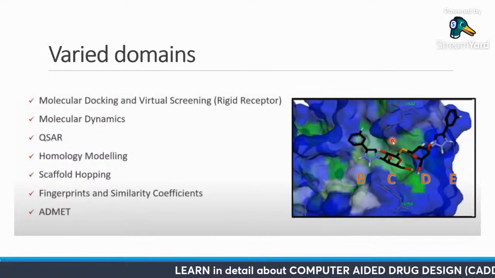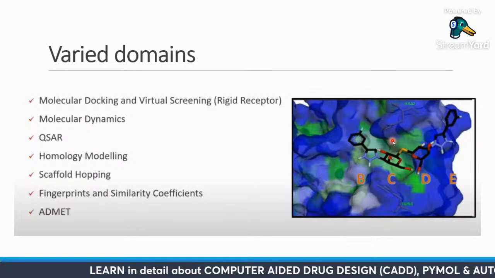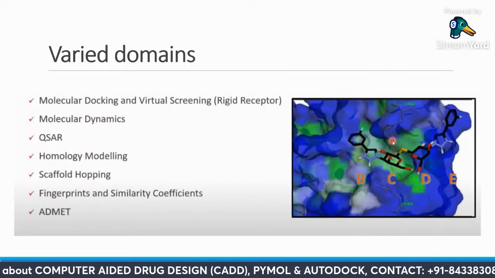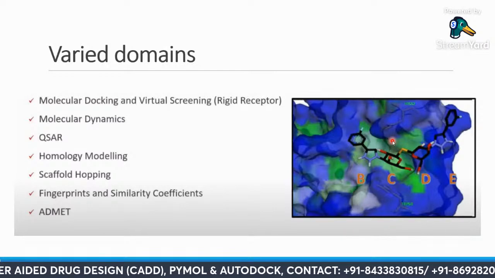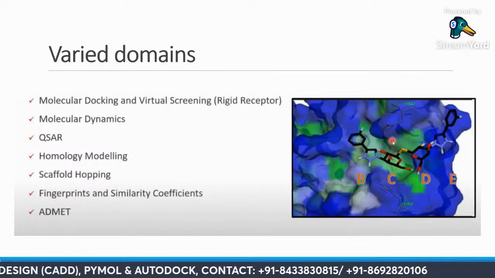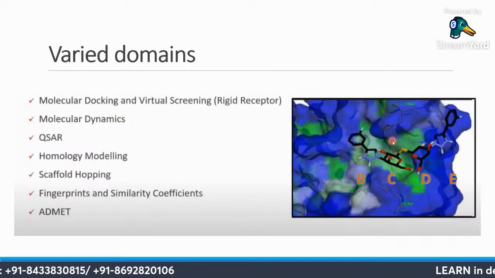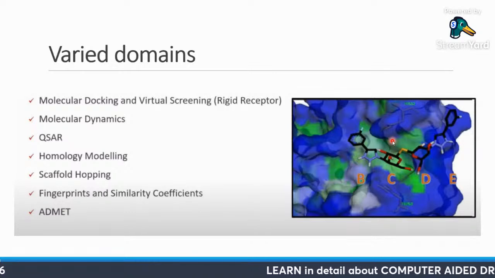So depending upon the shape of the pocket, and there are other factors also. It's not just the shape of the pocket. You might have heard about the lock and key mechanism, or lock and key model, where the small molecule acts as a key and the protein acts as a lock. So the key fits inside the lock. That is a very simplistic model, but there are other parameters that you need to take into account when you're designing the molecule.